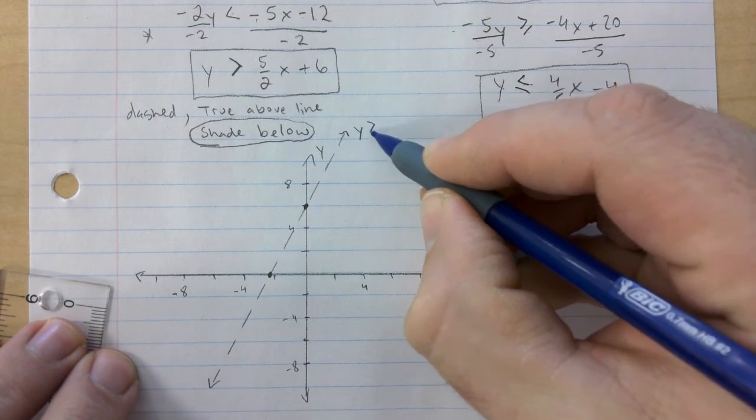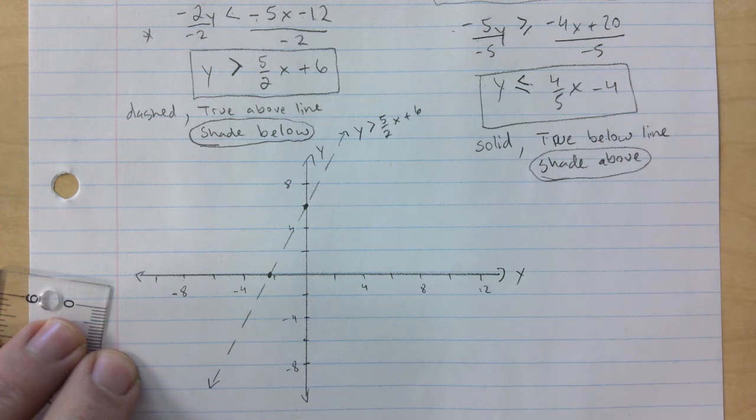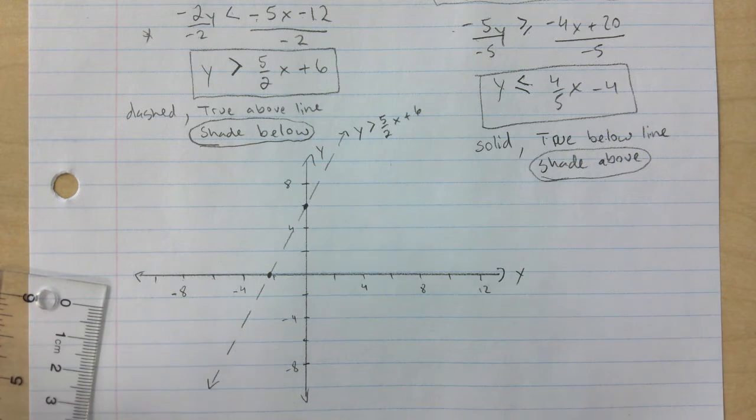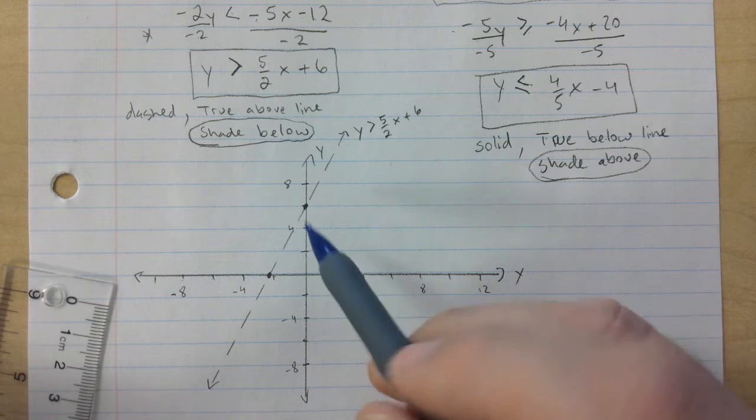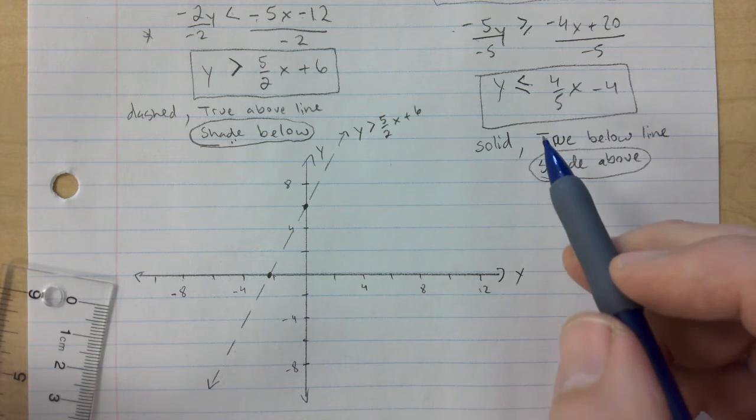Y is greater than 5/2x plus 6. Right? We label it right away. Shading, let's do it after. The reason why I'm doing it after is because sometimes students shade it all and then it's wrong, and good luck fixing that, right? Once you've shaded, it's so hard to fix your grid. So that's why we have it written here, and we'll take care of that in a bit.